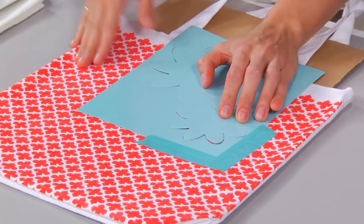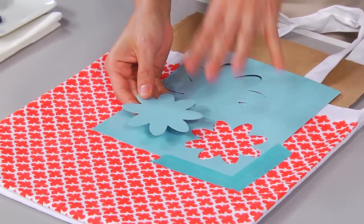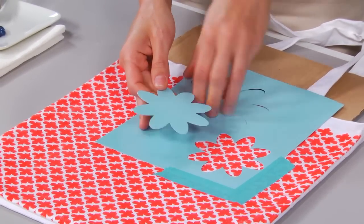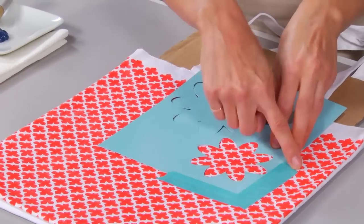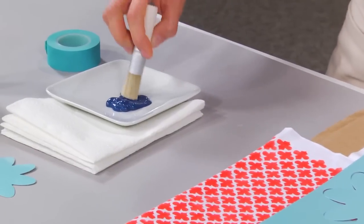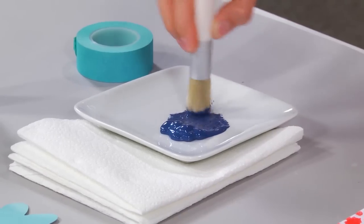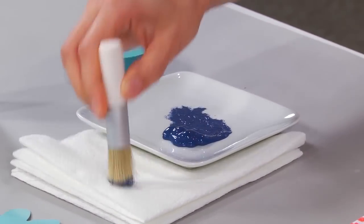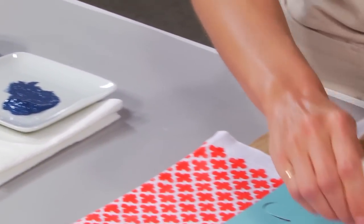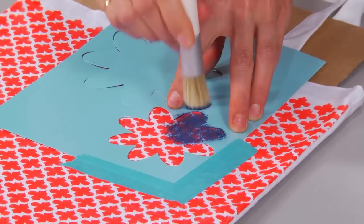My first layer is completely dry, and now I'm going to do a nice bold pattern on top. I've removed the negative space of this flower stencil — I'll keep that piece, as it could be good to outline in another project, maybe use as a tag. I've secured the new stencil with tape and I'm picking the color — this is wild blueberry. I'm going to dab off all the excess paint on the plate and then do the same thing on the paper towel, using that same dry brush technique. Then I'm just going to pounce. I've chosen a slightly bigger brush because this is a bigger surface to cover at once.